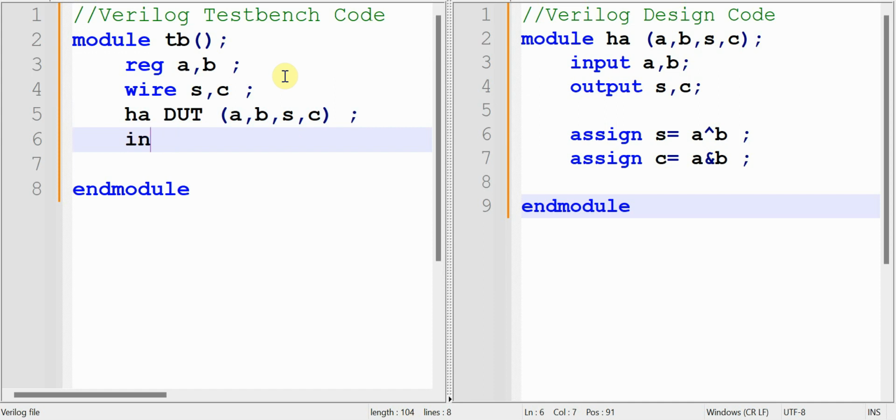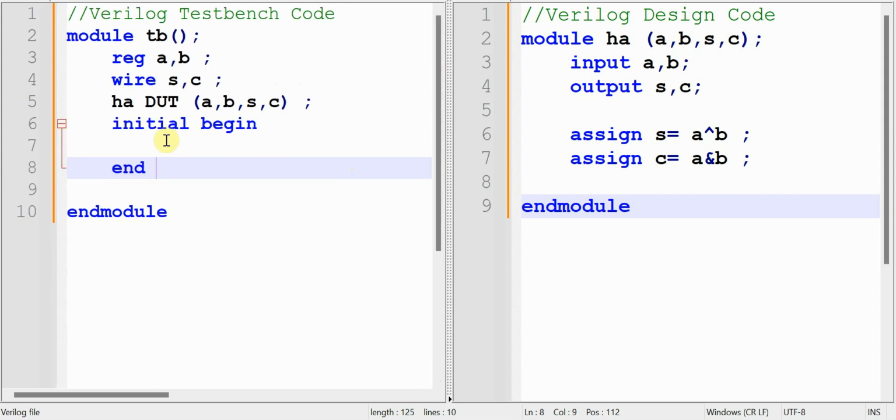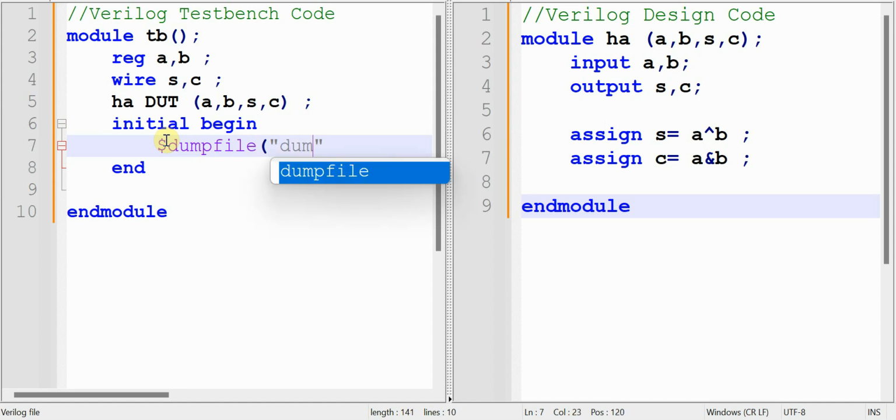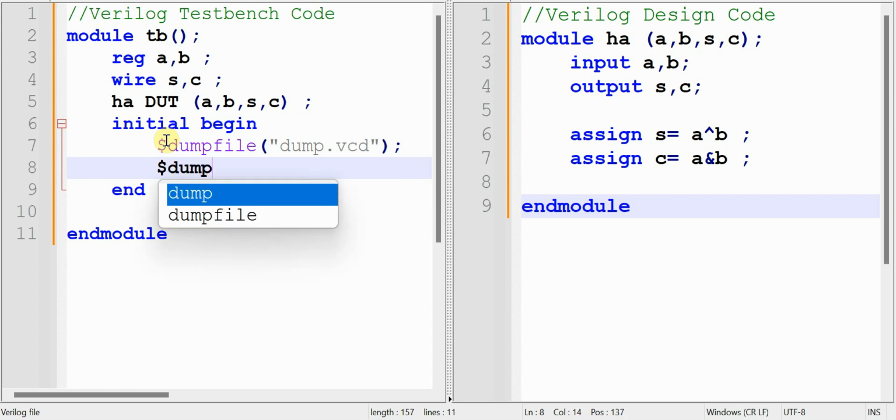Next you open an initial block, and here we need to give test signals. But in order to see the waveform, we need to write two system tasks. So $dumpfile and one more, $dumpvars.